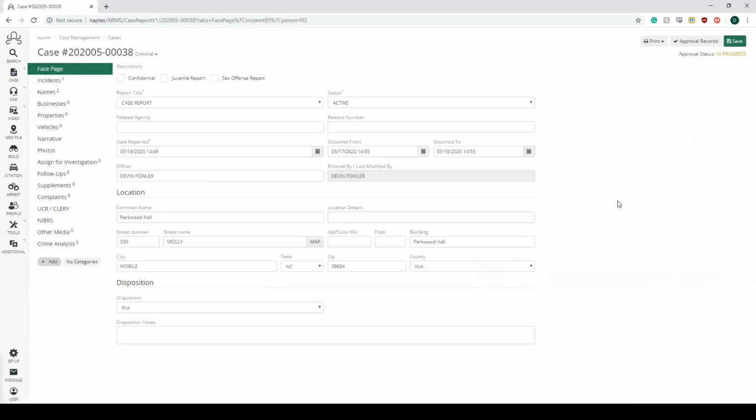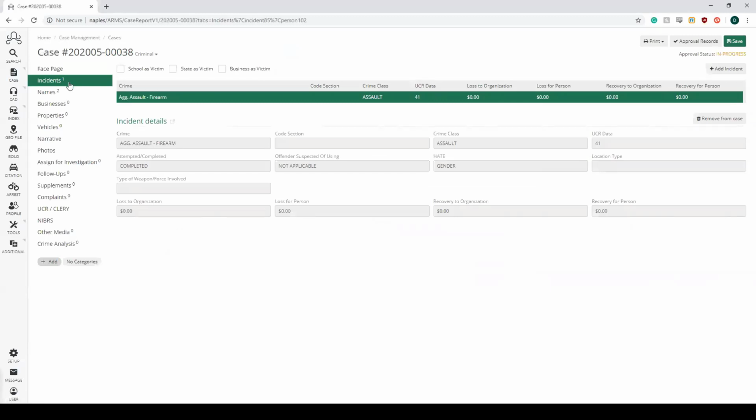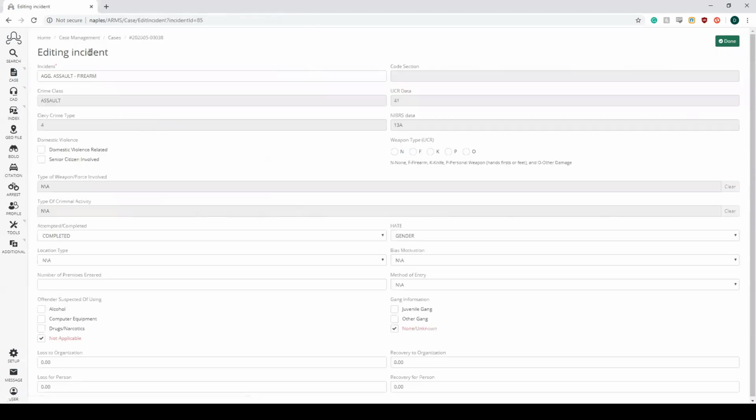All right, so some things that you want to enter in onto this case to make sure that it is Clery reportable. First thing is going to be the location. So just like we just set up that location to report as a student residential, you'll want to put your location here. And then going down the list, we've got our incidents in here, and you've got your aggravated assault. And if we go into incident details, you can see you've got the one you've chosen. It's got a Clery crime type of 4, which was aggravated assault when we set up this crime code earlier.